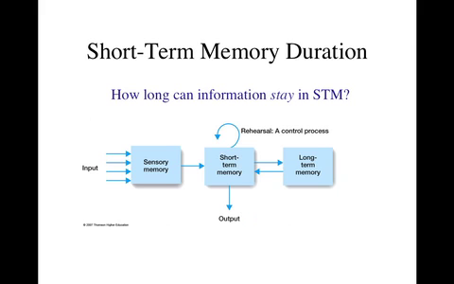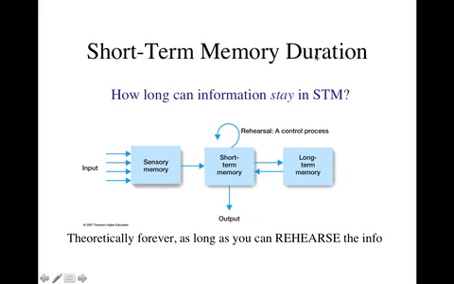Okay, we talked about capacity, but what about duration? How long can information stay in short-term memory? So, theoretically forever, as long as you can rehearse it. So if you hear a phone number and you have nothing else to think about, you can repeat it to yourself many times, and then you can hold it there for quite a long time, as long as you don't have any new information that comes in.